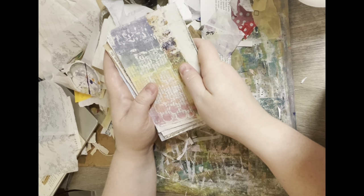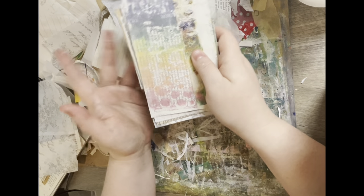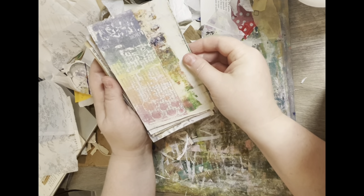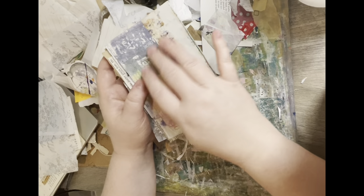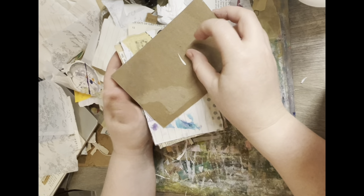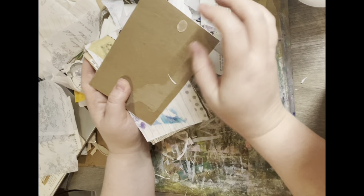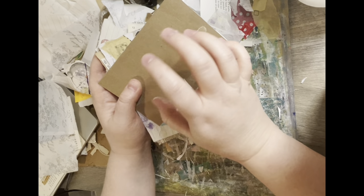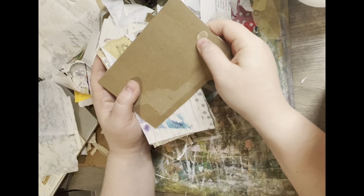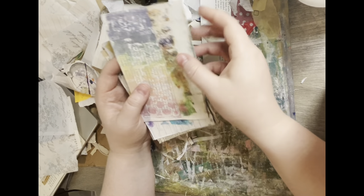Just while I'm at the grocery store, out at the park, at Walmart, or wherever I'm headed — just hide a piece of art. That means I'm going to have to make sure they're weatherproofed because I don't know how long they'll sit there. And then I'm going to put some information on the back of my art that links to my social media so that they can get in touch with me and let me know who they are, where they found the art, where they're from, and what they plan on doing with it.